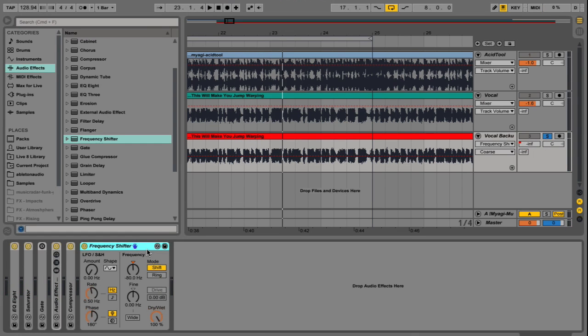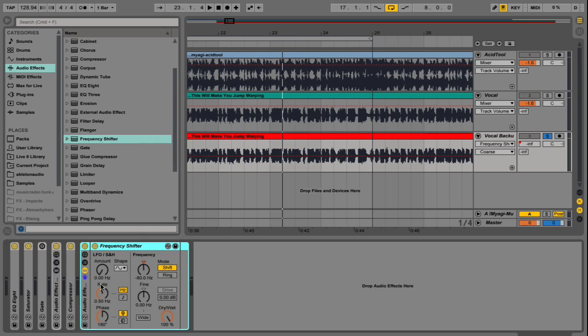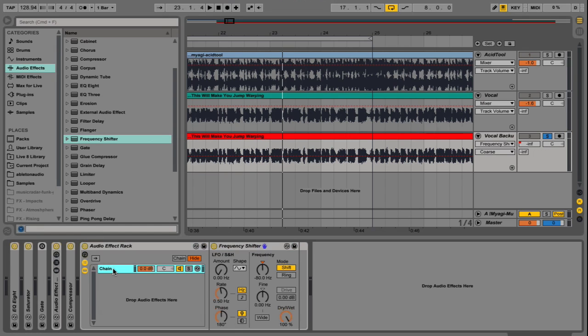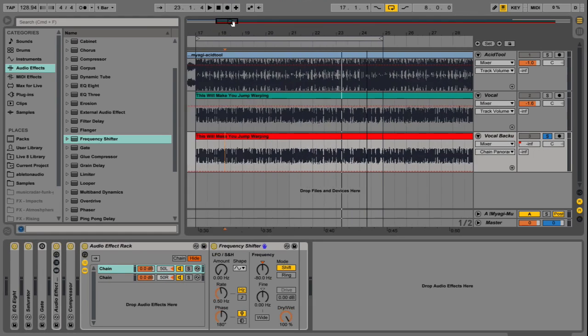And let's go and throw this into an audio effect rack, and duplicate this chain, and then go positive 80 on the other side. And then we'll go 50 left, 50 right, effectively throwing these now mildly adjusted, frequency shifted elements into hard left and right in the stereo spectrum.